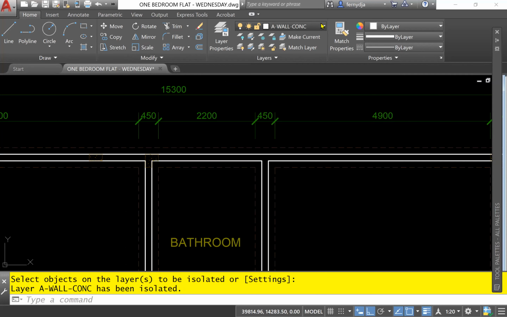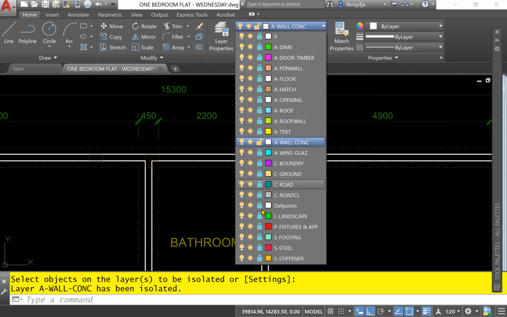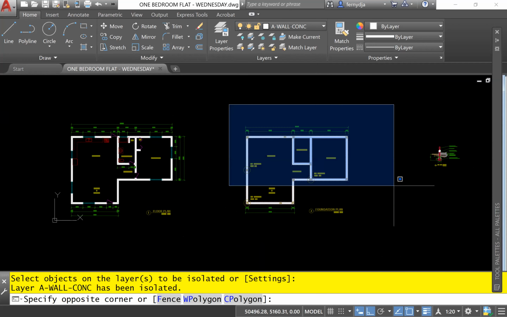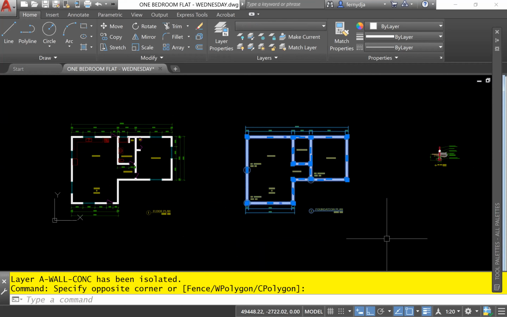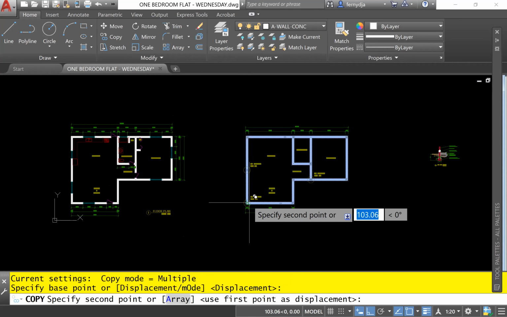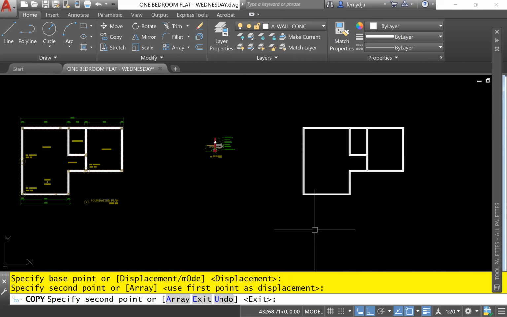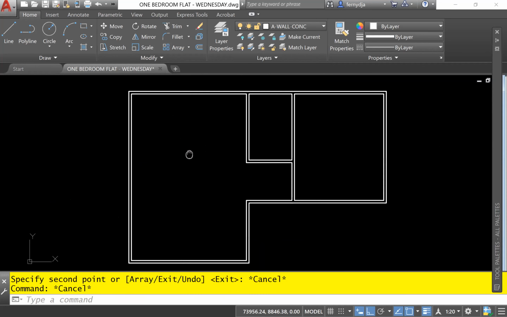Immediately after that, all other layers are locked except the wall layer, which is good because that's the only thing I want to copy. So even though I might select that, and you might think, oh, everything's selected, no, it's not going to copy them. The only thing that can be copied is what is not locked, because when you lock a layer, it is protected. You cannot edit it. So CO, enter, and I'm going to pick a base point somewhere there and pull over. Let me give some space between that drawing and click escape. So here I have the walls.